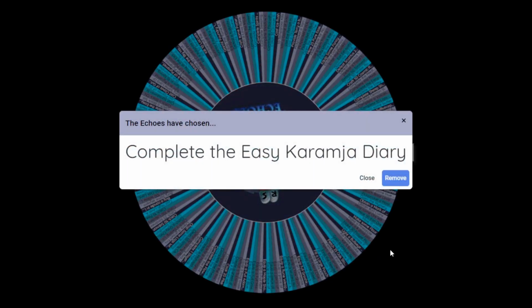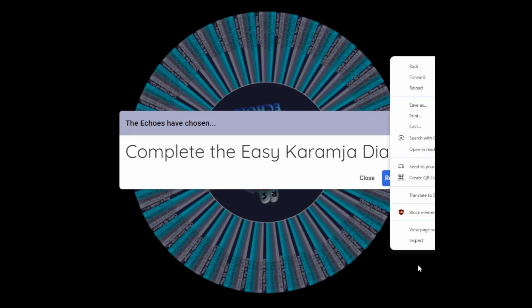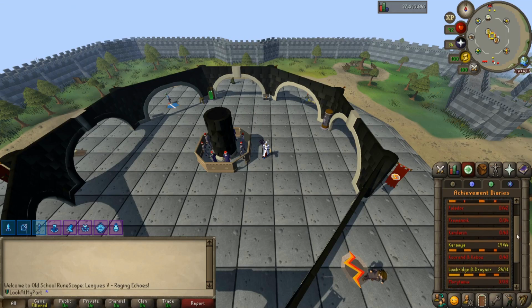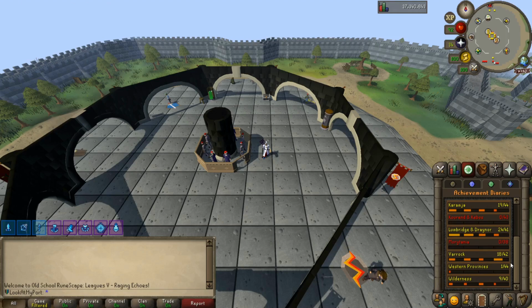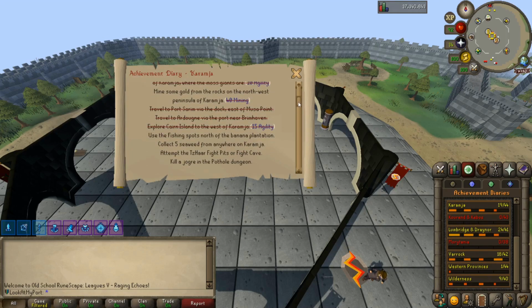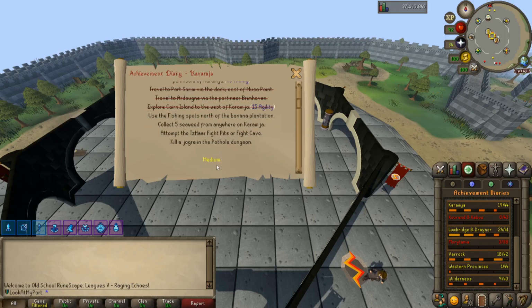Next thing, complete the easy Karamja diary. Alright. That also would have been helpful earlier. And now is just okay. This will be our first achievement diary task, which is interesting. Some of the steps are already completed, some we've inadvertently done. But for the Karamja easy, pretty easy. Mine some gold, do a bit of fishing, pick up seaweed, attempt the fight caves, kill a joker. Not bad.